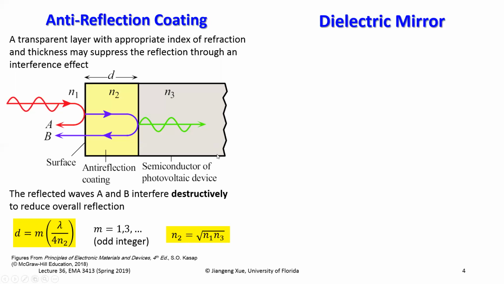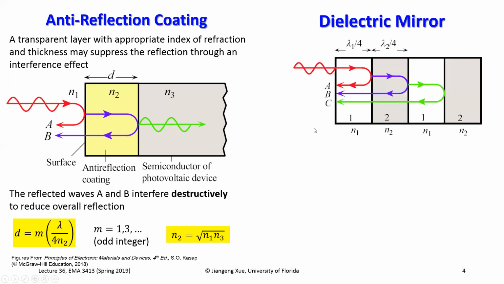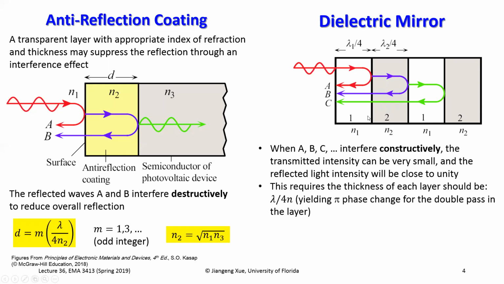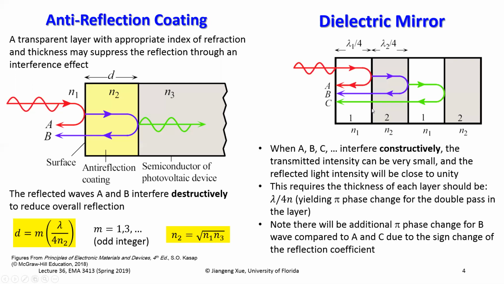On the other hand, if we can allow these partial waves to interfere constructively, then we may possibly enhance the reflection, so that could be used to make a so-called dielectric mirror. In this case, when we have a multi-layer stack, where each of those layers has quarter wavelength thickness, the additional light path in these materials will be 180 degrees. However, considering that the reflection at the 1,2 interface versus the 2,1 interface will have a reflection coefficient 180 degrees off, there's a sign change that will give you an additional pi phase shift, giving you an overall 2 pi phase shift for all those partial waves. That allows the waves to constructively interfere, which gives you almost unity reflectance in this situation.